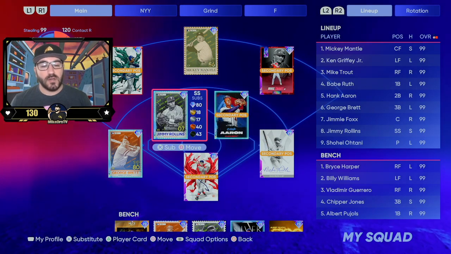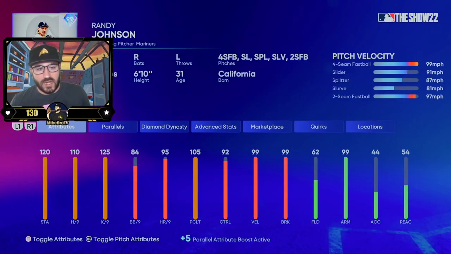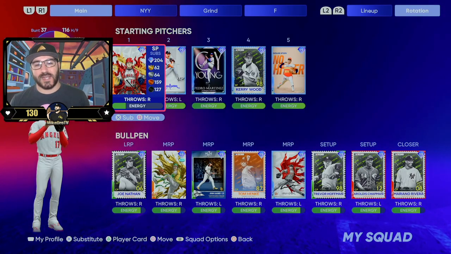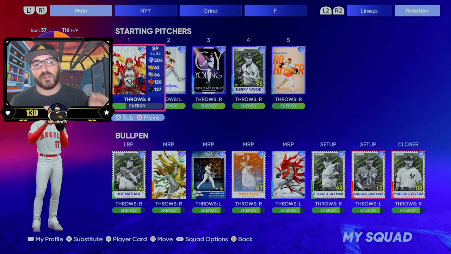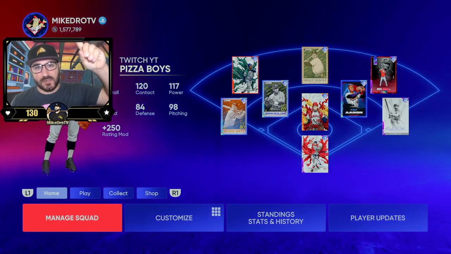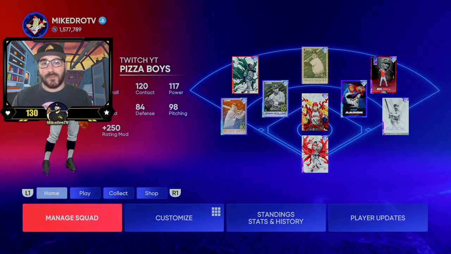We have Mickey Mantle, we have Jimmy Rollins, we have George Brett, we have Andrew McCutchen, we have Randy Johnson, and of course, the newly acquired Shohei Ohtani. All of these cards cost a lot of stubs, and I've gotten every single one of these with no money spent, and I have 1.6 million stubs after the fact. The main thing I'm going to tell you to do is just play the game, but you can always optimize how to play the game.